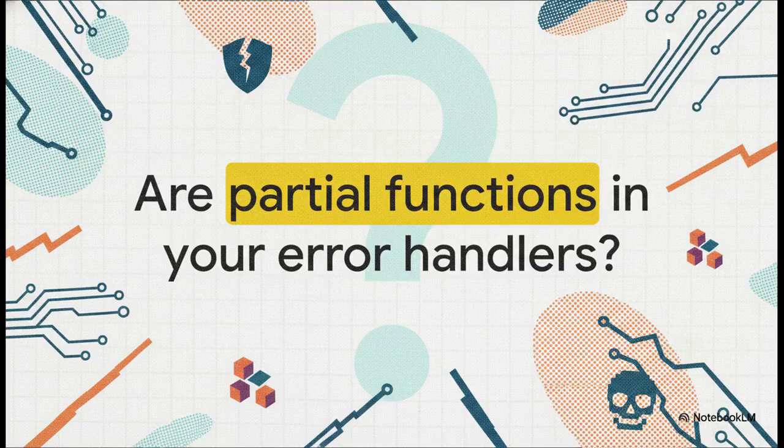So, as we wrap up this explainer today, I want to leave you with this thought to chew on. Take a good hard look at your own code bases, whether you're writing Haskell or something else entirely. Are you inadvertently inviting unreliable partial functions into your error handlers? Are the safety nets you've so carefully built actually laced with traps that could bring your entire application down? It is definitely worth an audit, because the absolute last thing you want is a system that crashes just trying to tell you what went wrong.